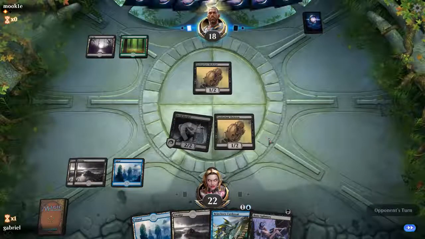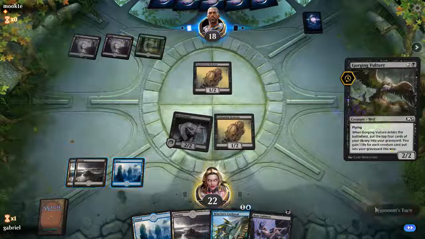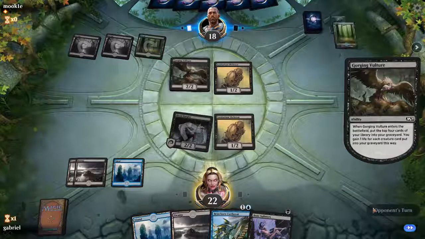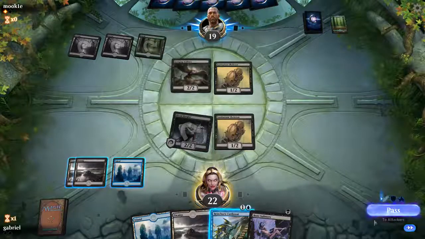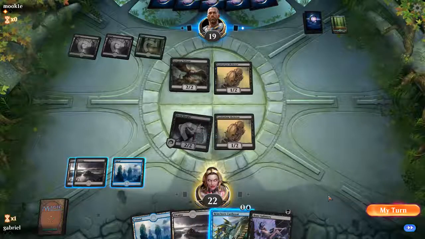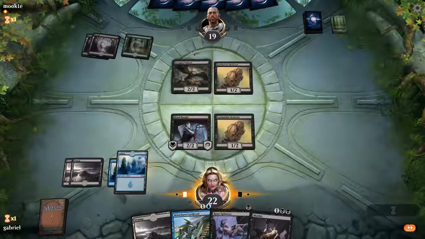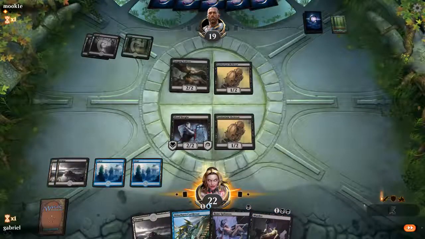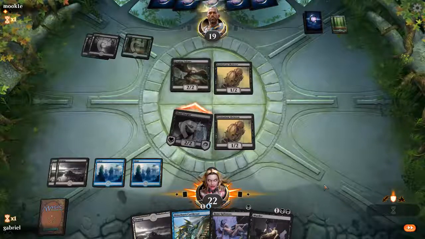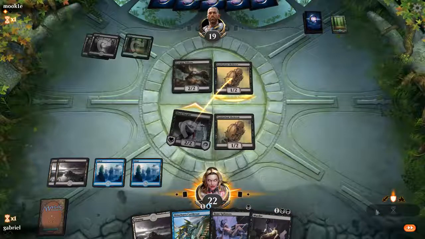Unfortunately, Cutthroat doesn't really do anything here, but sure. So he brought in a... Maybe I just hold the Cutthroat. I mean, it doesn't attack here or anything, and I don't think we're murdering anything. So now that we drew Murder, it's a little better, but we can still just flash it in. Just blocking with the Skeleton, okay.